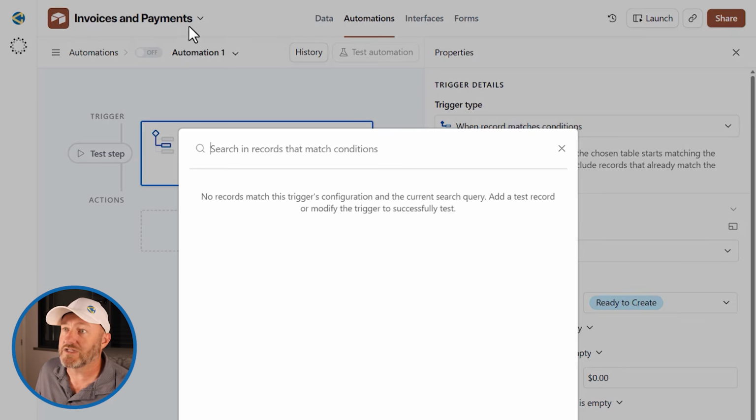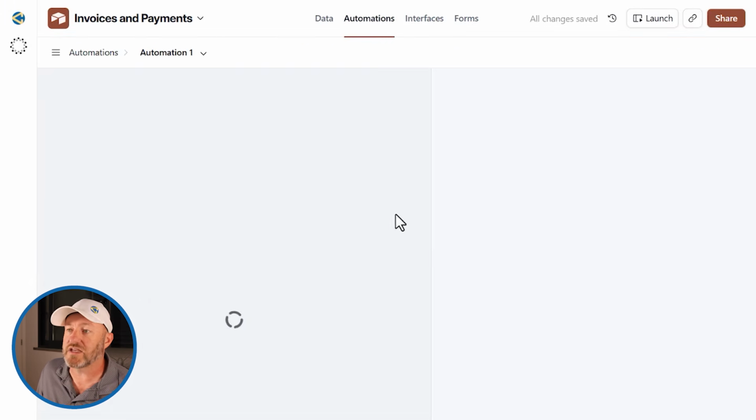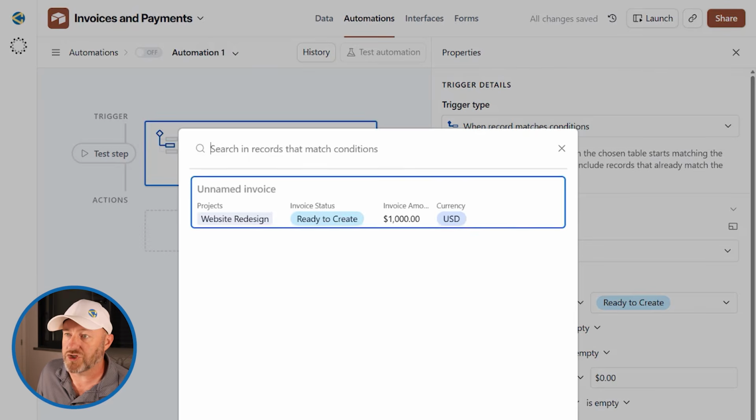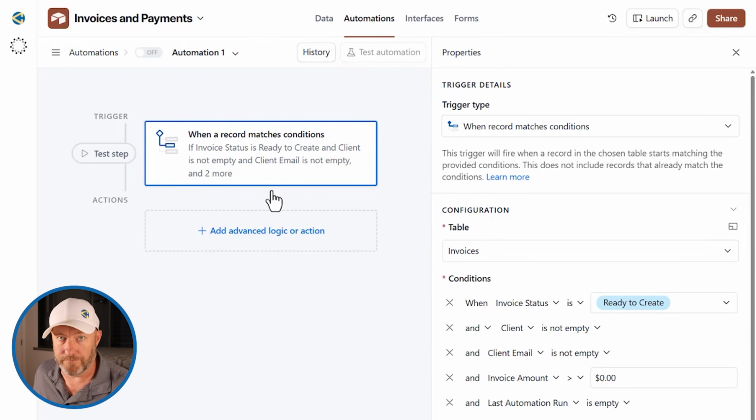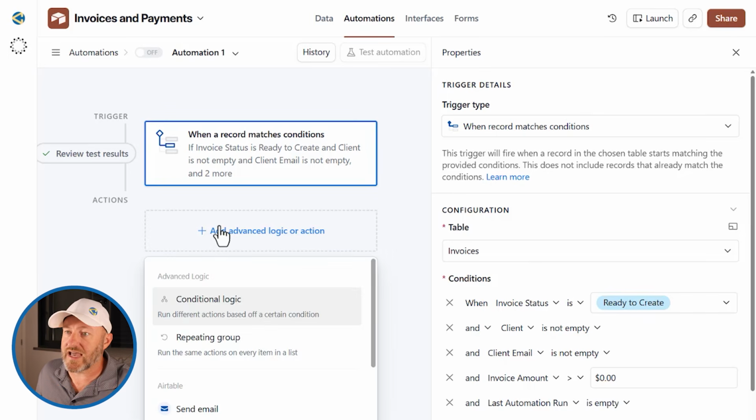Well, there isn't one. So we have to pop back to Airtable to make sure that we've moved this to ready to create. Now it meets the conditions we're looking for. And if we choose a record, we can find this one. Now, what are we going to do with it? The first thing we need to do is actually update the status away from ready to create and put it into the creating status. That's where we send it to Make. So let's do exactly that.